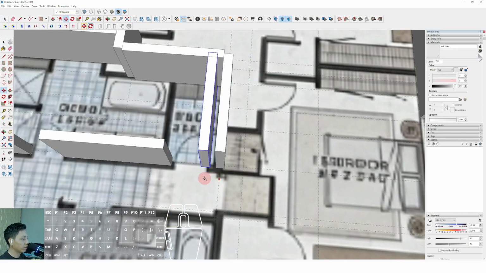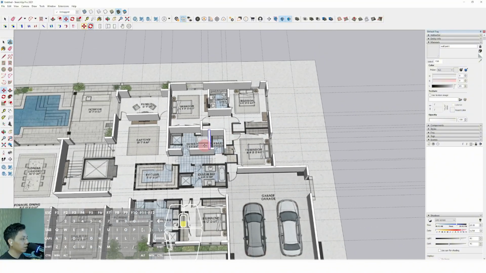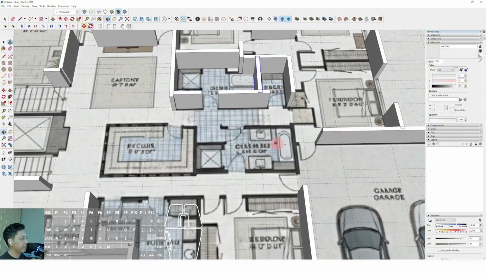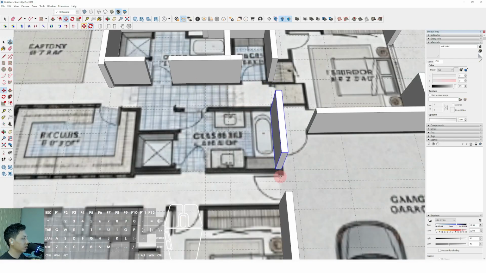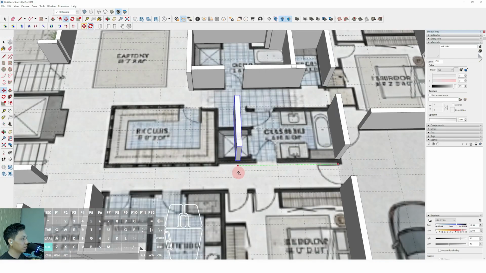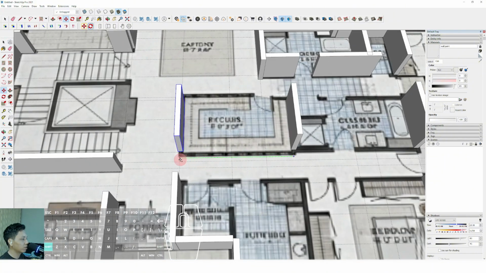Okay, we have to make a little bit of improvement in here, and another position, approximately in this position. This is a wardrobe area.